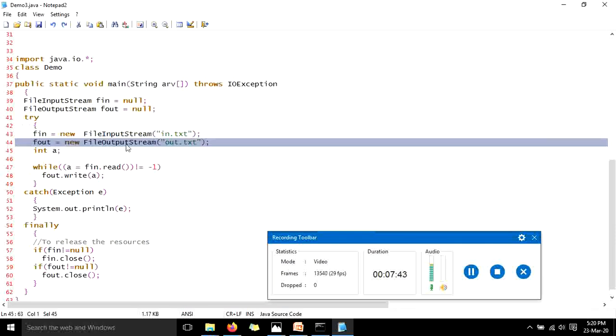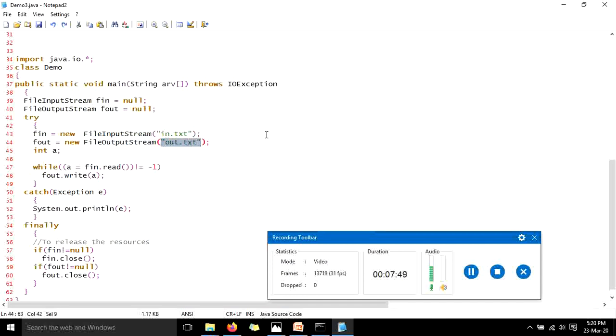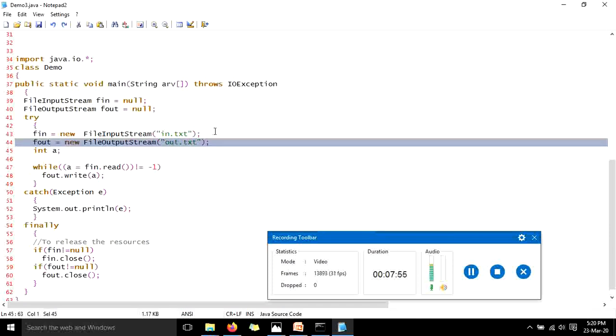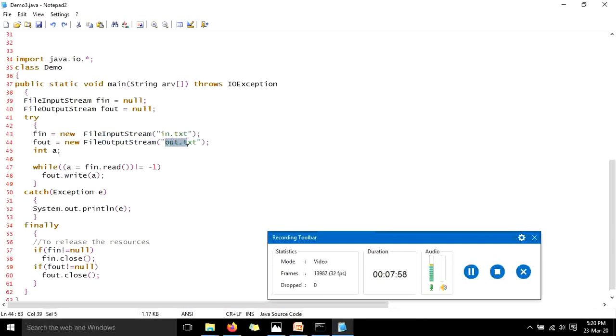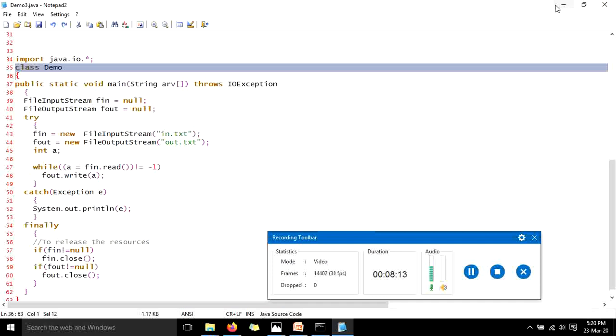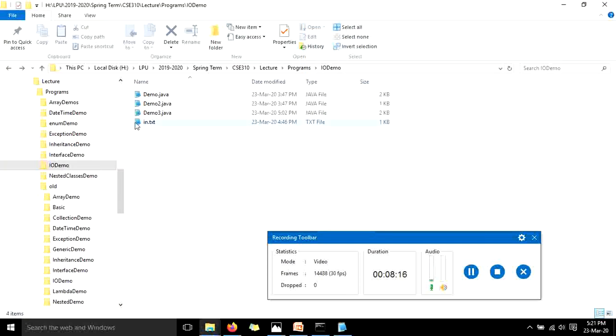While in the case of file output stream, whenever you create the object of file output stream by using this parameterized constructor in which we just pass the name of my file, this constructor every time creates one new file with this name in this location. Here I am using the relative file name, so it will create this file out.txt inside the same package or directory where I have saved my program. For example, you can see here I have my code, and inside this folder I do not have any file named out.txt. But once I compile it, this file will be created.